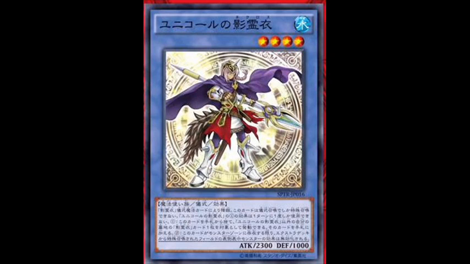So anyways, it is a level 4 water spellcaster ritual monster, 2300 attack, 1000 defense. The effect reads: you can ritual summon this card with any Necloth ritual spell card. This card must be ritual summoned and cannot be special summoned by any other ways. Discard this card, then target one Necloth monster in your graveyard except itself. Add that target to your hand. You can only use the effect of Necloth Unicore once per turn.